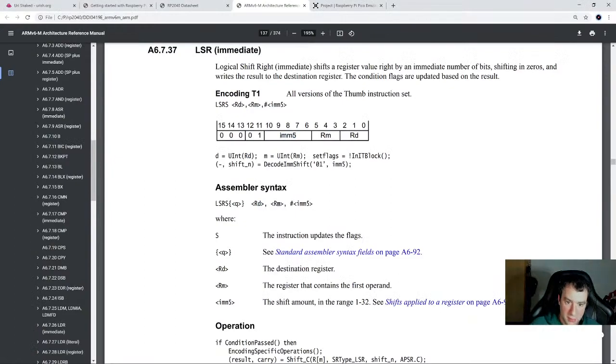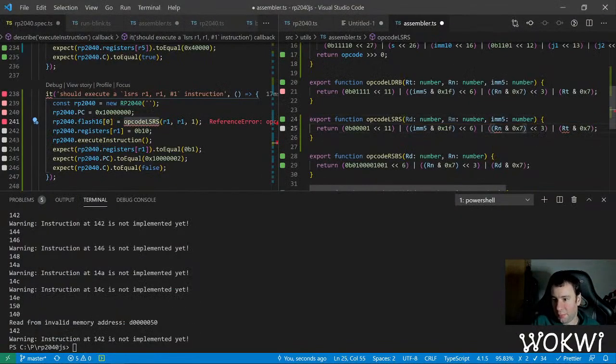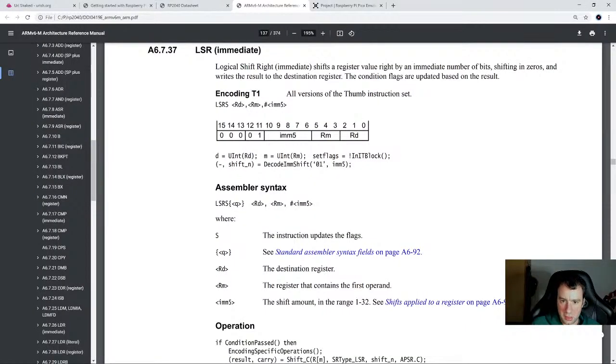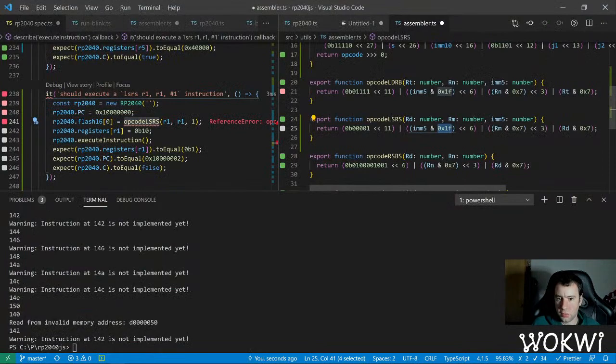So RD, RM, IMM5. 3 bits, 3 bits, 6 bits. No, 5 bits. 3, 3, 5. Okay, so we have the decoder, and okay, later. Cool.